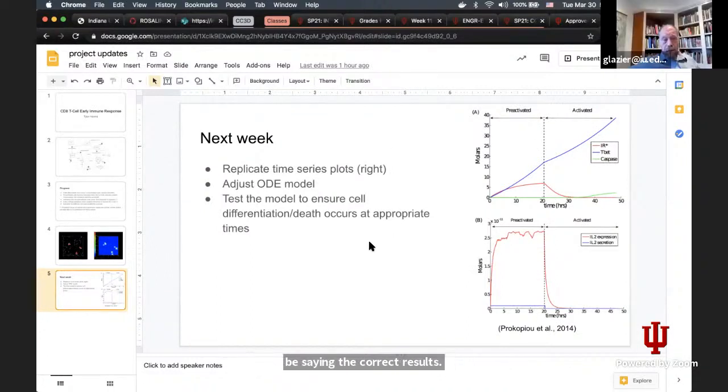Okay, I'm happy to meet with you again to help that along. One thing that is important with these very complex models, this is more of a general statement, is to try to break things down into pieces. So if you're running, for example, this pre-activation, the chemical reactions or the signaling networks inside of the cells for caspase, IR star, TBET, and so on, what you'd like to do is start out with one cell and run that model inside that single cell and make sure that what it does makes sense.